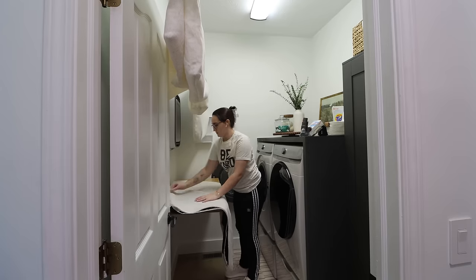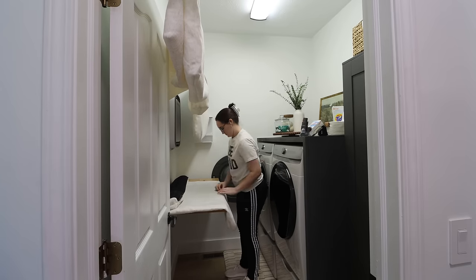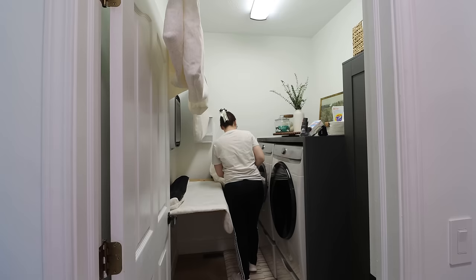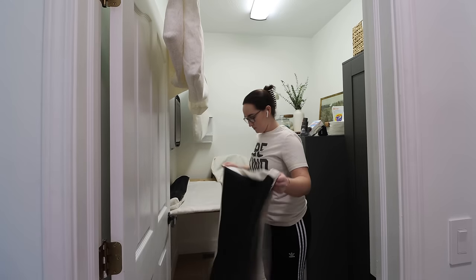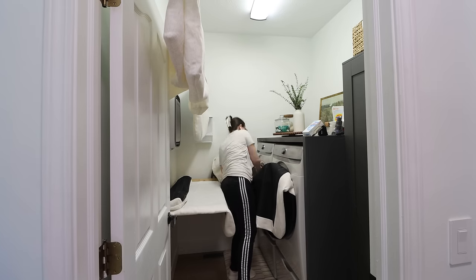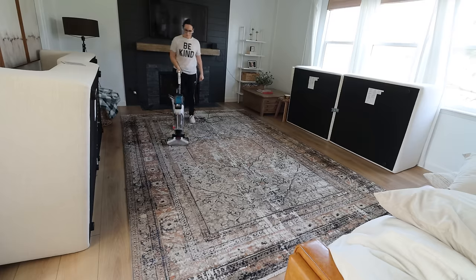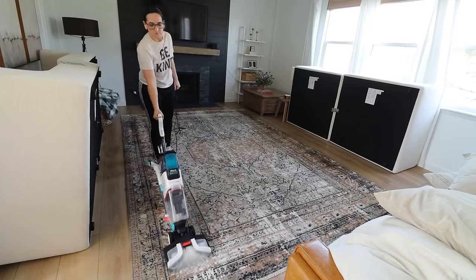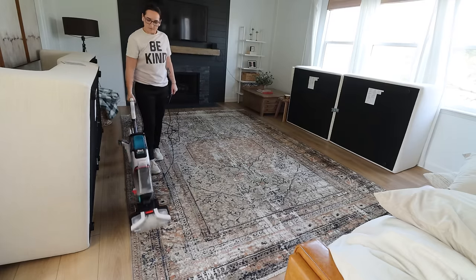Pausing briefly in between pours to grab those cushion covers out of the washer, and then I'm finding all the spots that I possibly can to hang them on. I normally only do one sofa at a time, but I knew I didn't have time today. And this is also the point in the day that I realized it's like 1:30 and I'm still on the first room. This spring cleaning takes a bit more time.